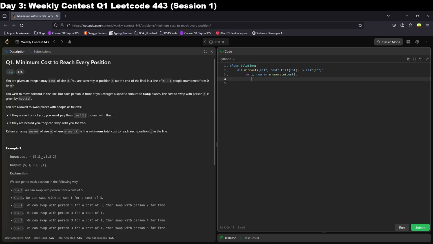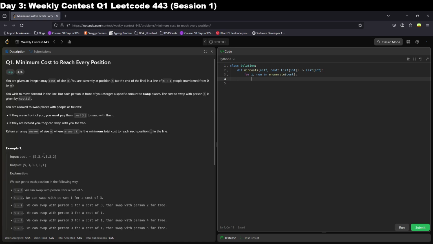Then we say about 4. So now the caveat or the main point of this question is that when you're swapping forward, you need to pay these costs, but when you're swapping them backwards, you don't need to pay any costs. So 5, 3, but if you want to go to this position, it's requiring 4, but you would never need 4, you'll only need 3. And for this one, you can just directly go for the 1. For this 3, again, you have 1 here, you can always go back to 1. So that would be the process.